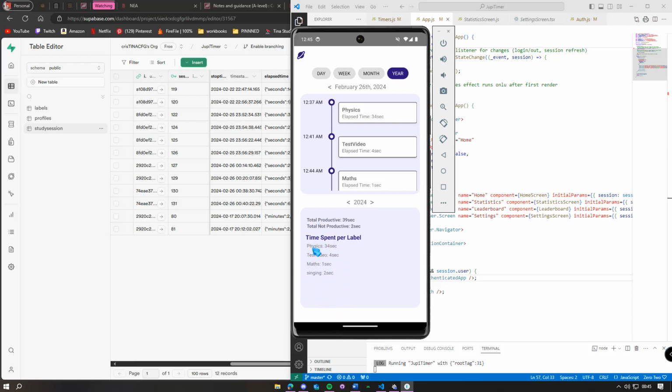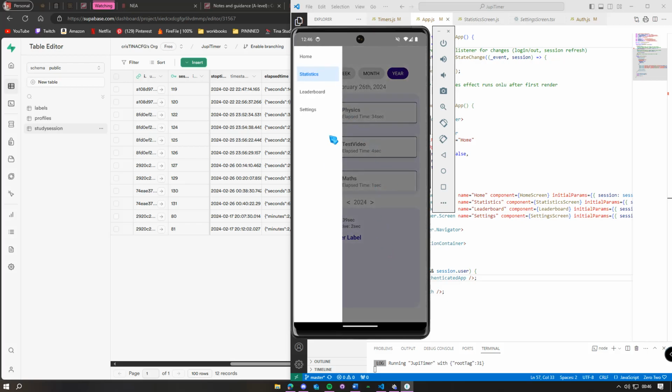You could say, okay, I did, I don't know, 40 hours on physics and 10 hours on mathematics. And you can check how many breaks you have or how much leisure time you spent in certain activities. This is all very user specific, and it depends on what the user uses it for.